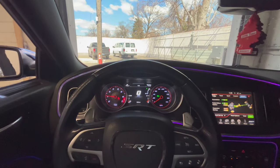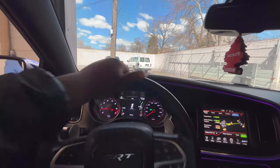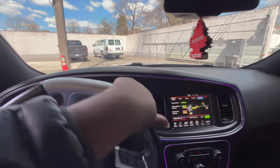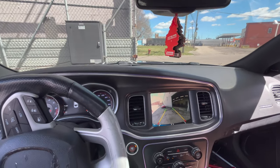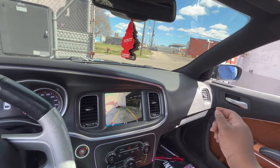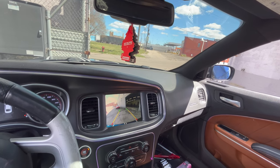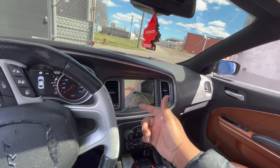Good, thank you, bro. Alright, so let's see how it drives. You probably gotta drive it and stuff like that. But you see it came on in Street mode. And we got the backup camera back. The sensor was the adaptive speed sensor. I got my mechanic to replace it, but then the one I had to buy was the parking aid sensor. How does the rear view camera have anything to do with that?